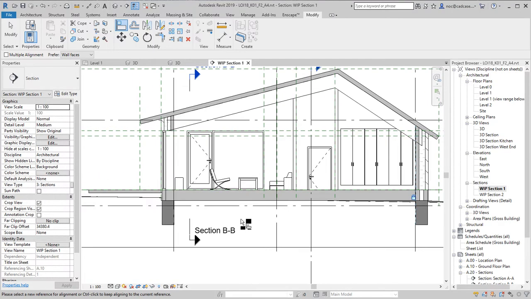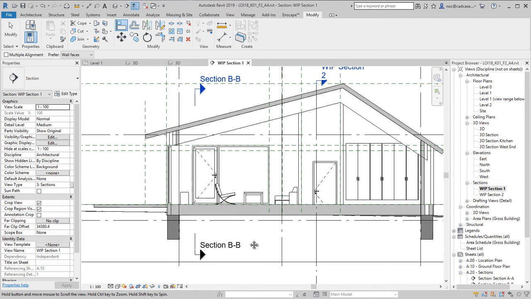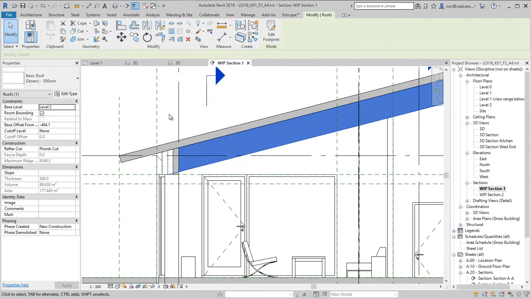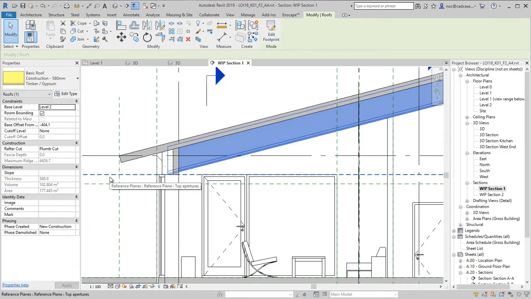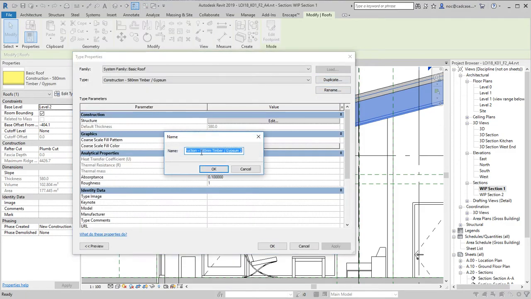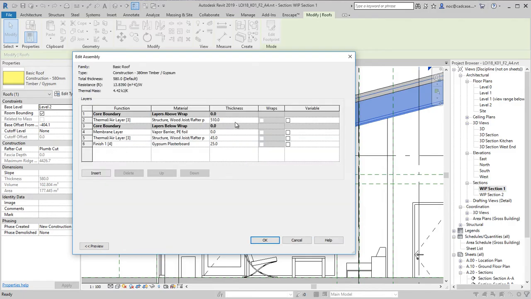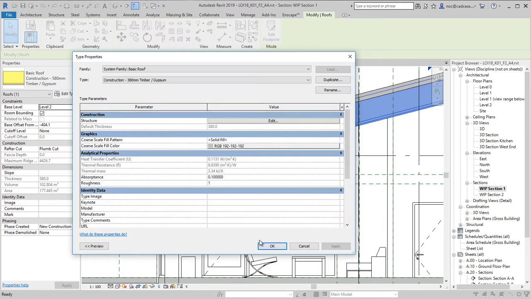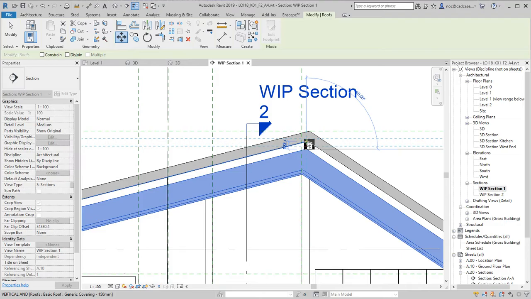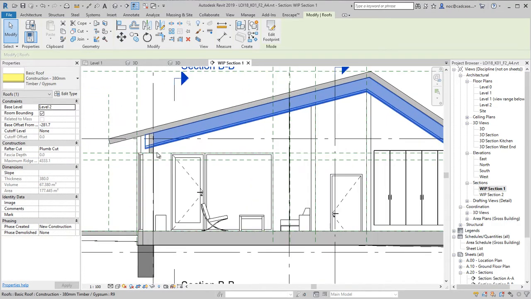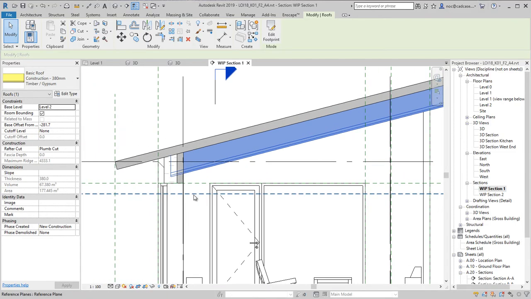Another important building component is, of course, the roof construction, as we changed in the outline proposal. So now we know a bit more about the construction. So we changed this into a roof construction. Maybe 580 millimeter is a bit too much. So we duplicate this and create another type. 380 millimeter might do it in this case. So we change this. And again, we move this up a bit, and maybe that will give us another fine adjustment, as you can see in the right side.